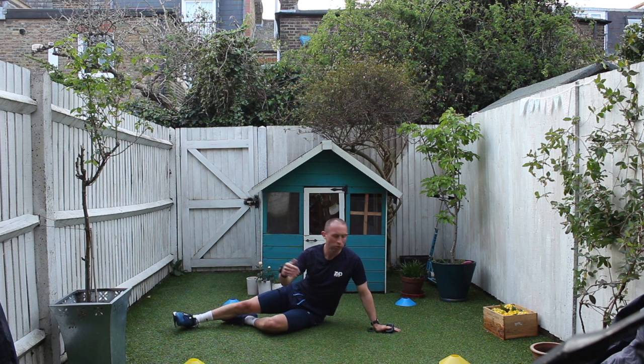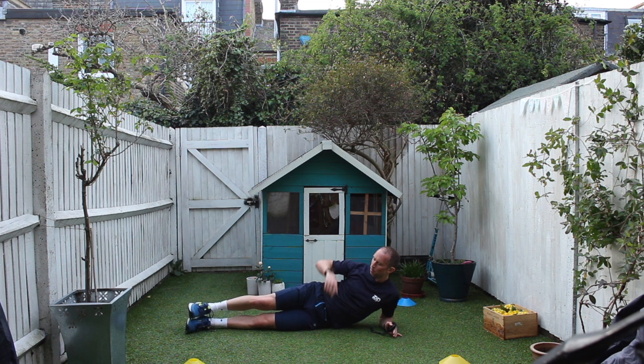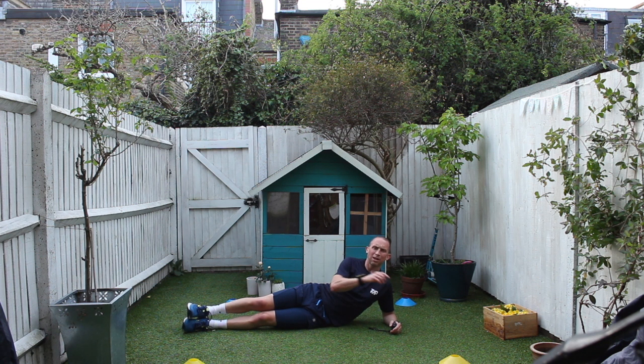It's important you get yourself in a good line. Start with your elbow directly underneath your shoulders. Okay, one foot on top of the other. Make sure you're comfortable. If you feel any pain around your shoulder, that's not good. You want to perhaps adjust. You should feel the muscles working, but you shouldn't be in any pain. You need to have a nice straight line here.